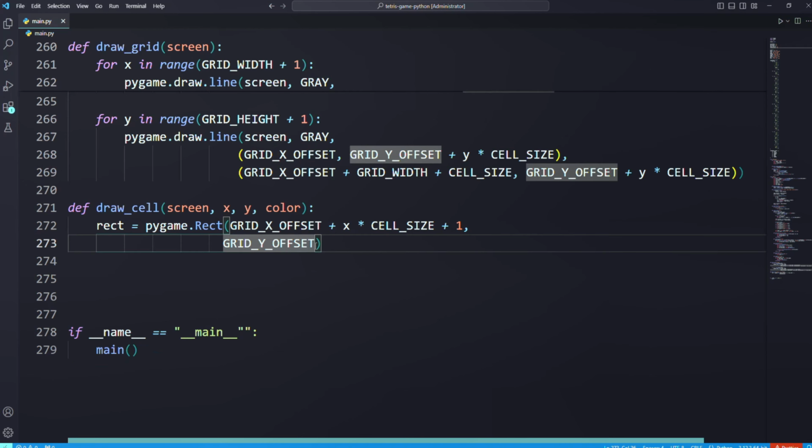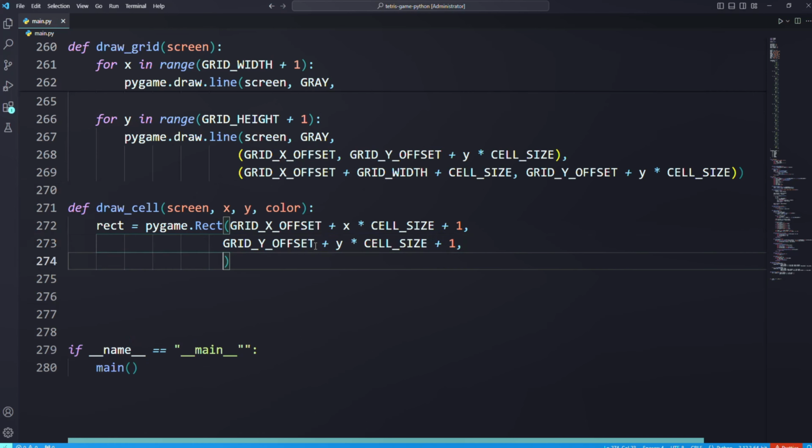After the grid y offset, we'll have the y, then cell size again. We'll have the cell size. So we also have cell size here.